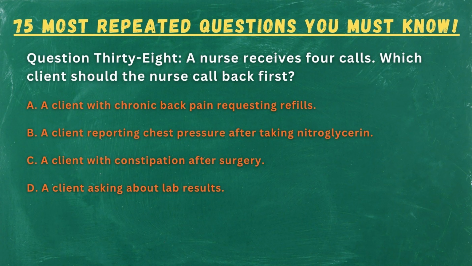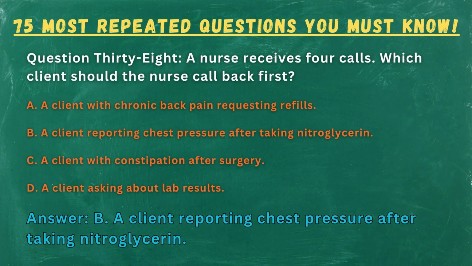Question 38. A nurse receives 4 calls. Which client should the nurse call back first? A. A client with chronic back pain requesting refills. B. A client reporting chest pressure after taking nitroglycerin. C. A client with constipation after surgery. D. A client asking about lab results. Answer: B. A client reporting chest pressure after taking nitroglycerin.